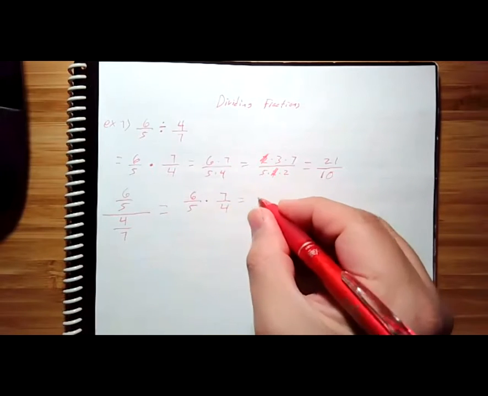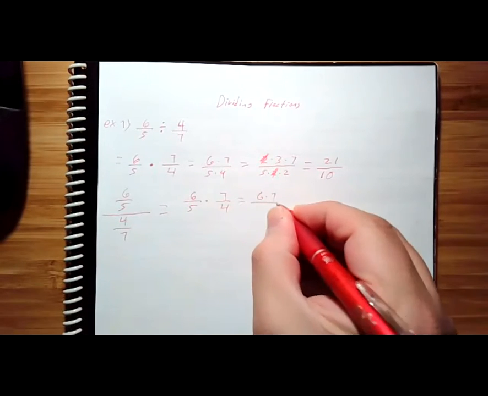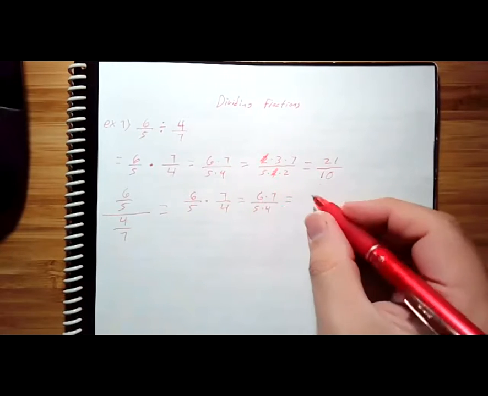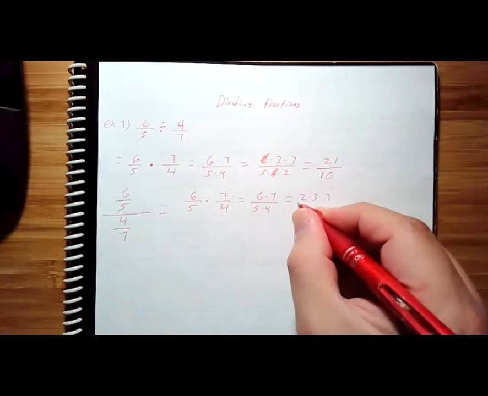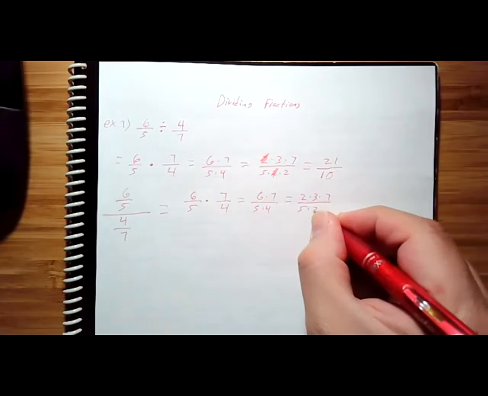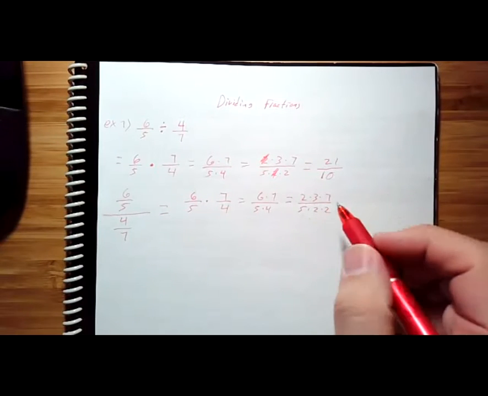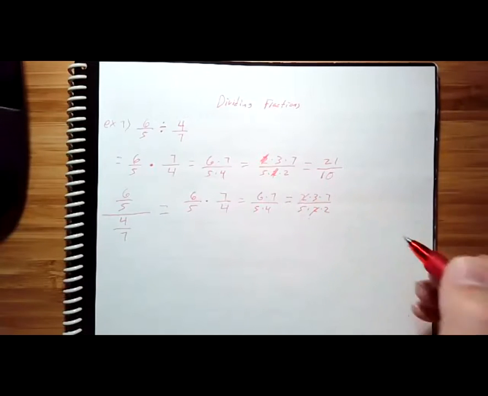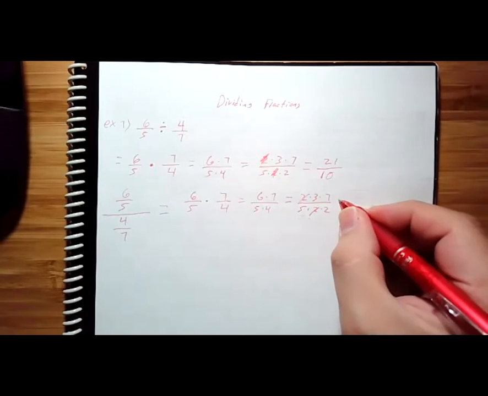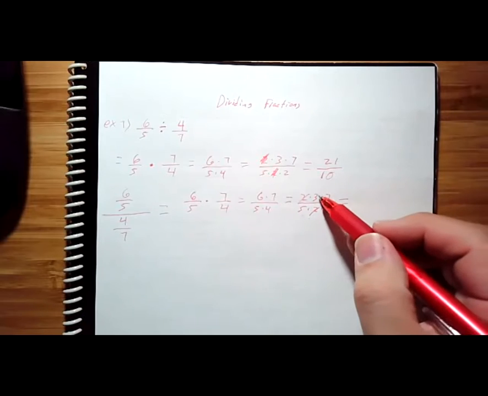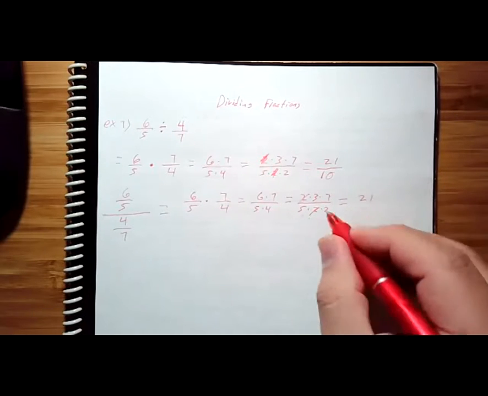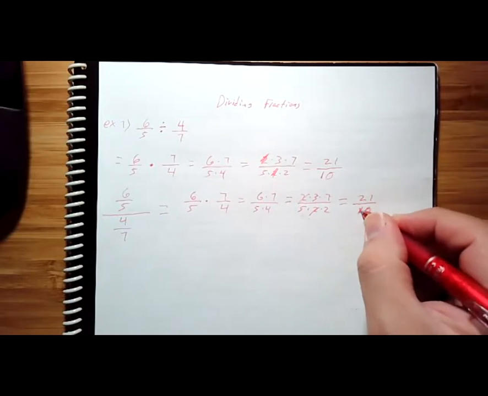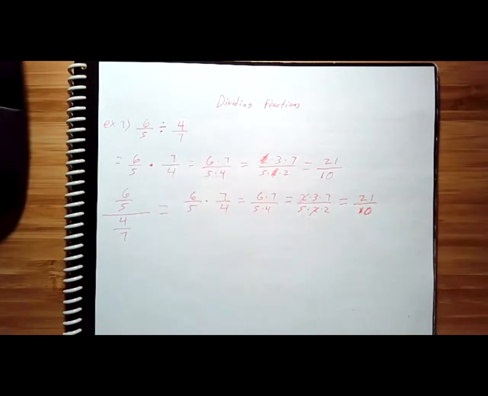So then we multiply the numerators together, the denominators together. Break down the 6 into prime numbers, break down the 4 into prime numbers. 2 times 2 is 4, 2 times 3 is 6. And then you cancel anything that is the same on top and bottom. And that's how we got 21/10. 3 times 7, 5 times 2. So if you see it written this way or that way, please know that it's the same thing.